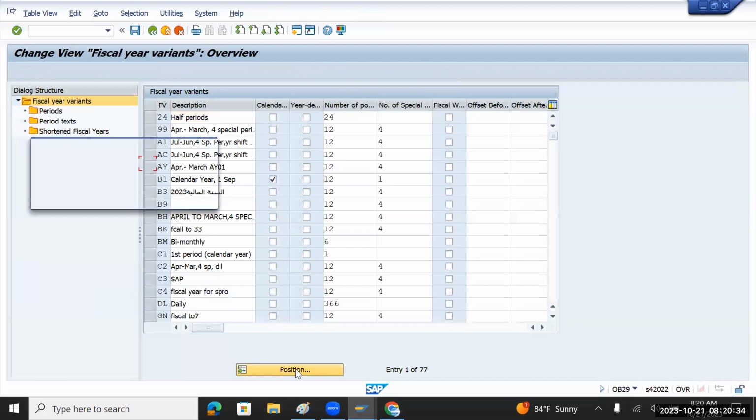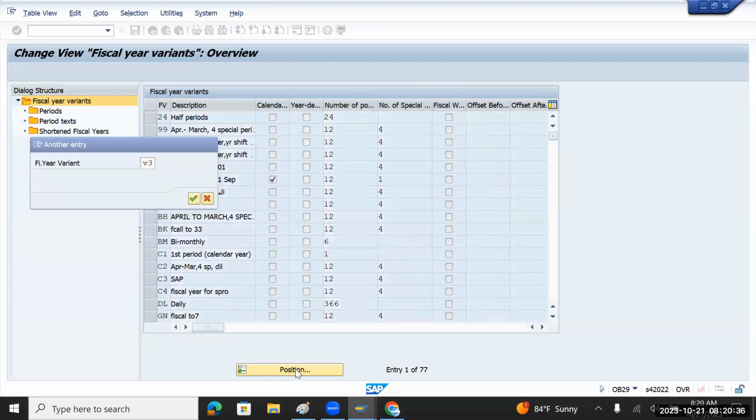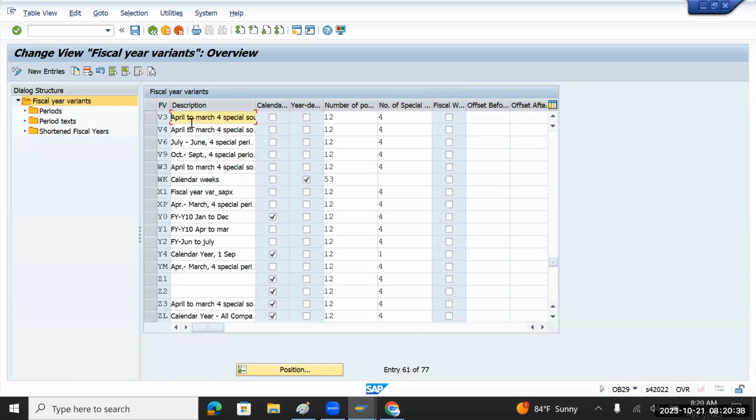We have taken V3 as our fiscal year. There we are saying that I will have 12 normal periods, that is April to March, and I will also have 4 special periods. So once my year end is closed, I will have 4 additional periods where I will do my audits and make adjustment postings in the months after my year end March is cleared.